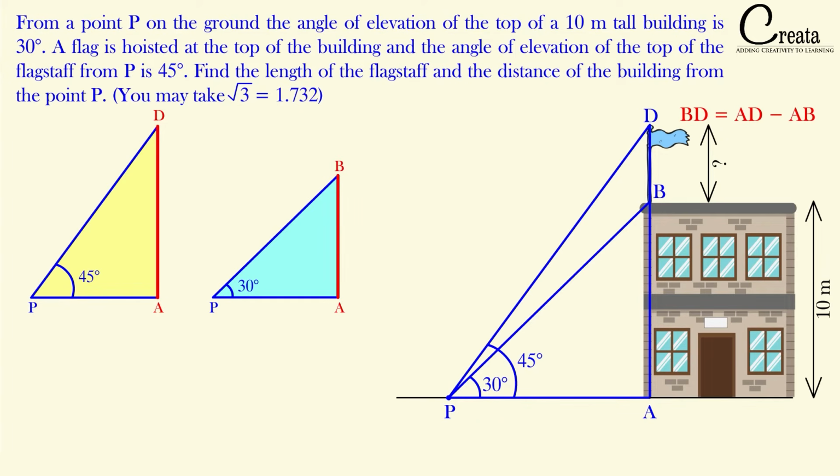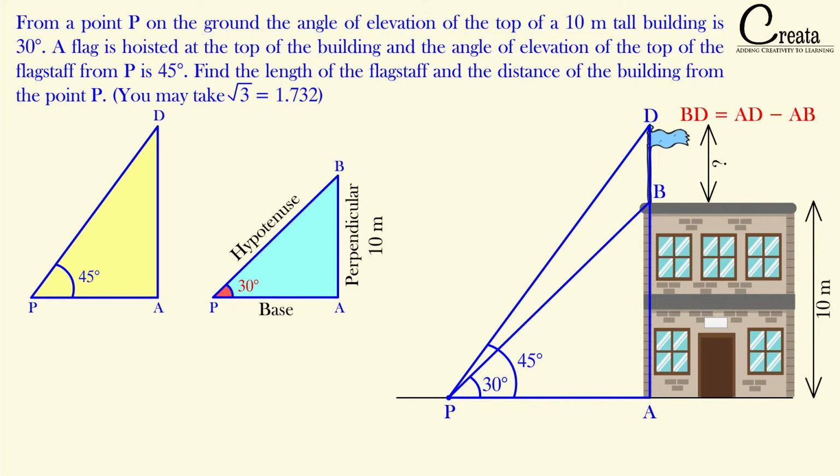So this approach we will use. So let's take the smaller triangle. The triangle with angle as 30 degree. Let's solve this. Firstly, let's identify the various trigonometric sides. Perpendicular is AB and base is AP and hypotenuse is PB. Okay. And AB, the height of the building, is given as 10 meter. So can we find the base of this triangle, which is common in both the triangles?